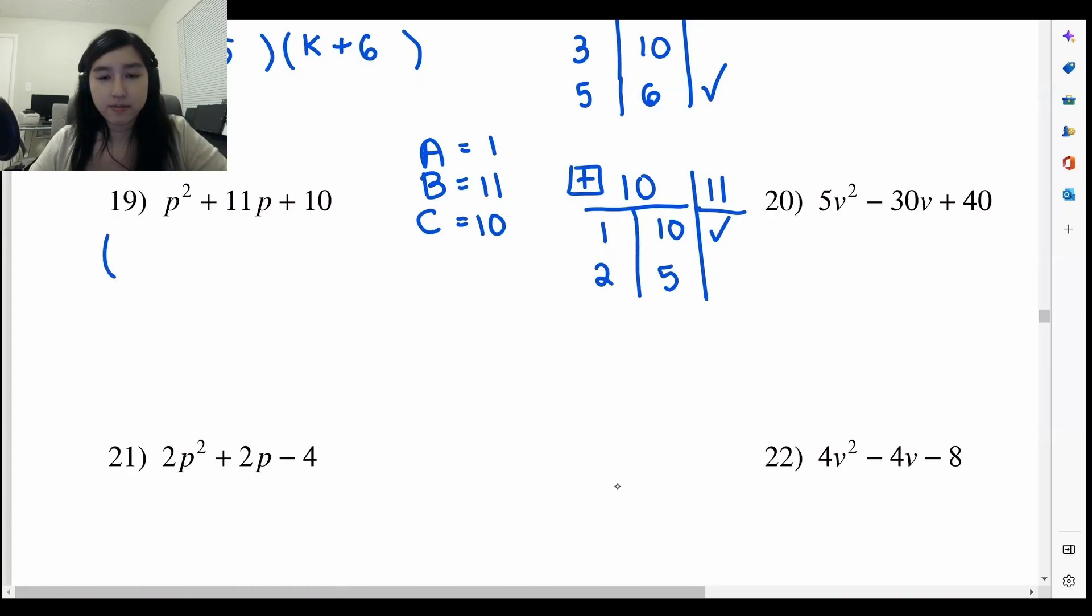Very good. It would be 1 and 10. Very good. So, this question is simpler than the previous one since it has fewer factors. And because of that, you can see Katie is much more confident in solving this question. 1 and 10. Alright, can you put it in the parentheses now? It would be a plus 1 and a plus 10. Alright, good. But in this scenario, it's P. Oh. So, you see that Katie makes a tiny mistake when identifying the variable. She says a instead of p. But that's okay, because this shows that she was able to put what we covered in the previous question into this problem. P plus 1 and p plus 10. Yeah, good job.